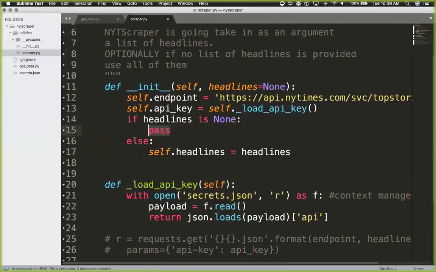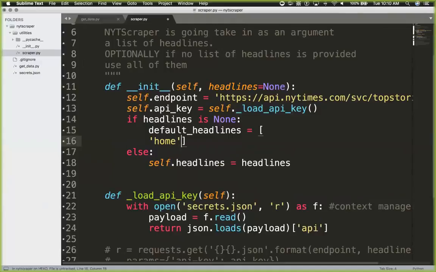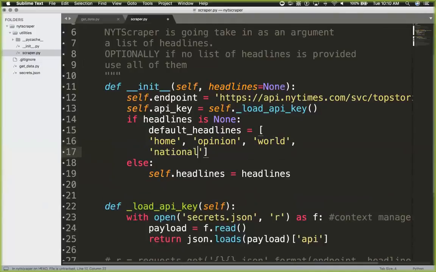So what should we do here? Well, I happen to have a list of all the different headlines that exist. And that's home, opinion, world. I'm just going to type this out real quick. National, politics, upshot.